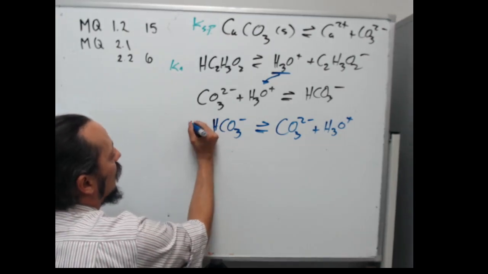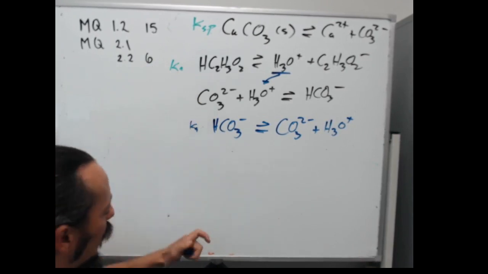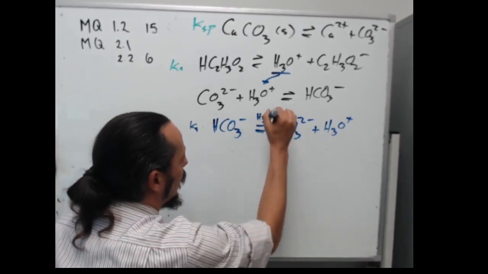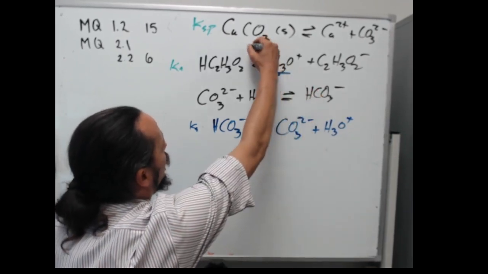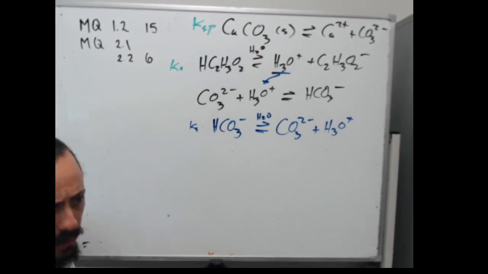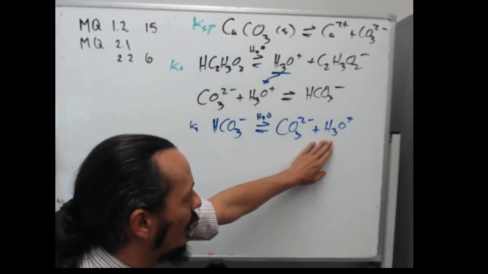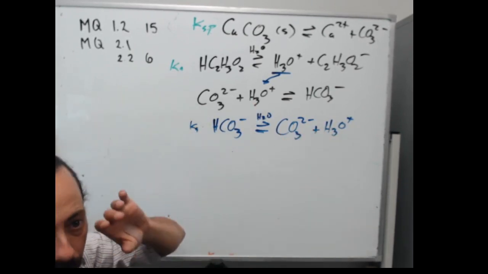this would be the Ka. You notice I've gotten lazy. I'm ignoring my waters. There's H2O just kind of implied in these. We get like that after we do too many of these. There's H2O implied in all of these. So you can't technically balance this unless you have the H2O, because of where the extra hydrogens come from and stuff like that. So I'm just trying to be quick though.